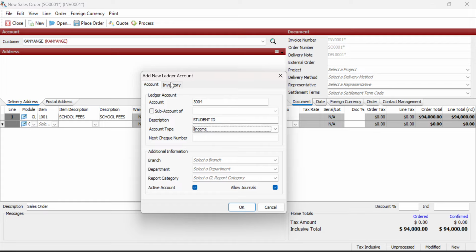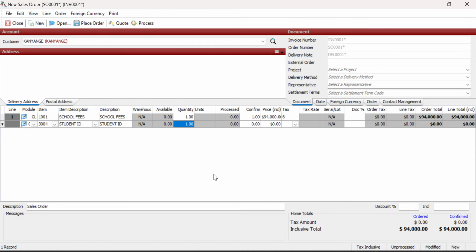Allow sales, click OK, I move. So 1, how much? 4,000. VAT, yes, this is equal to number 1. No. I told you when we are selling, it is 1. When we are buying, it is 3. What next?